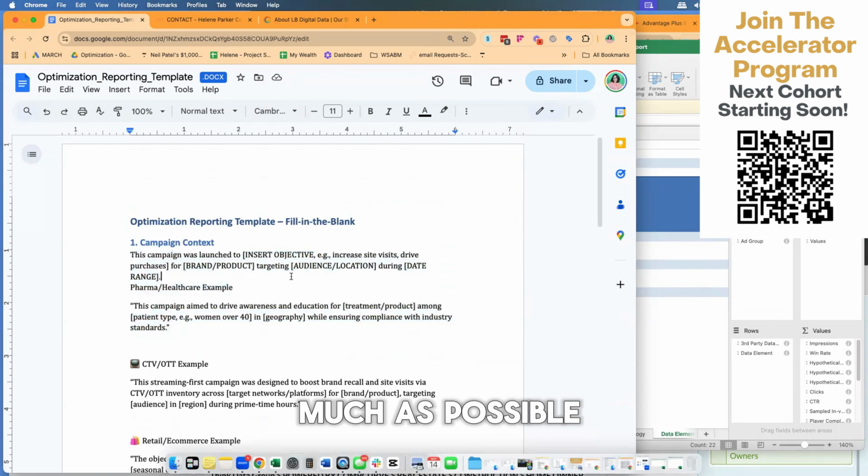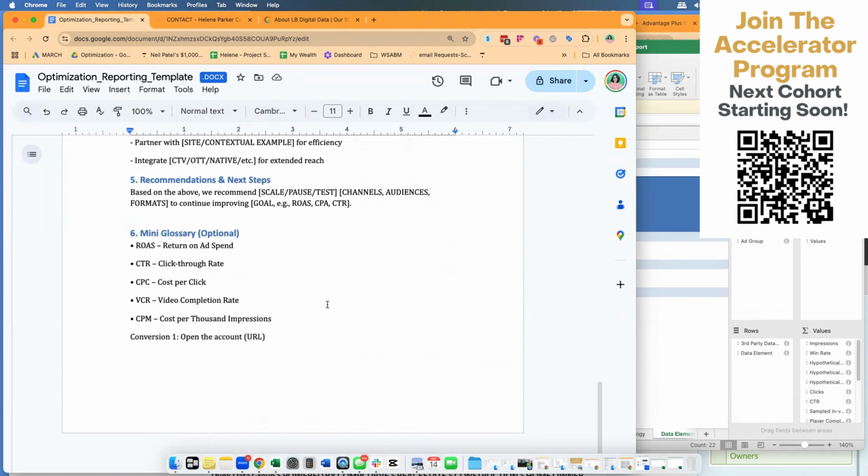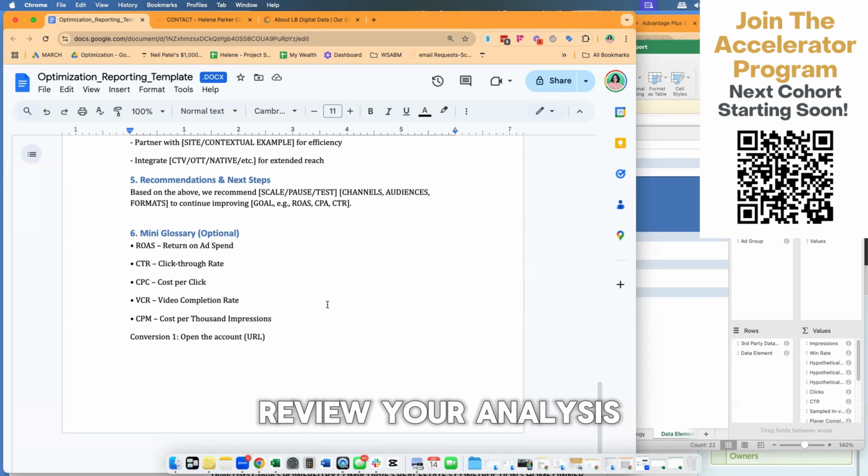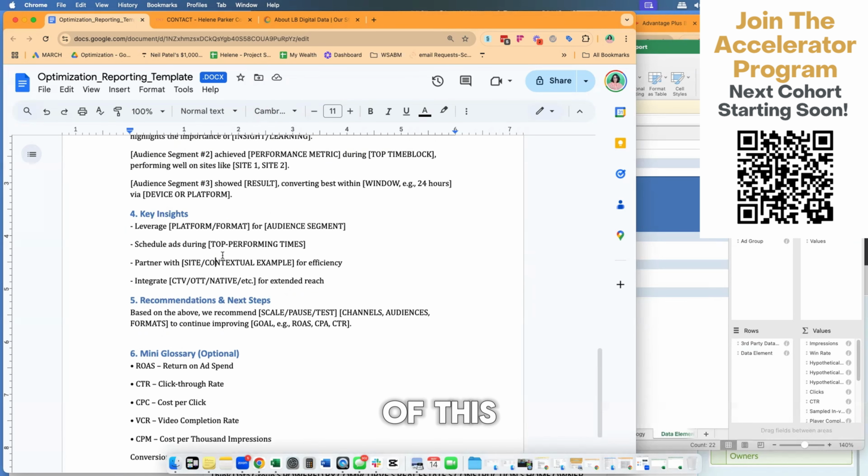Okay. And so next, a week from today, that is what we will do. We're going to review your analysis. So now you have a whole week to finish your sites, do the data elements. If the template is asking you for platform format or like schedule ads during best time of the day, obviously you're going to have to come to the time of the day and then use that same ad group and then pull this type of insight.